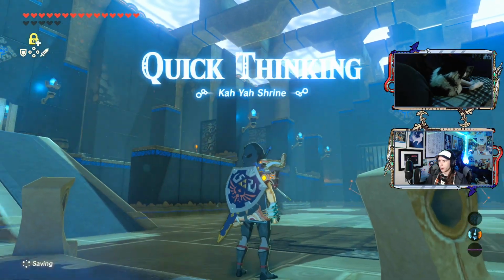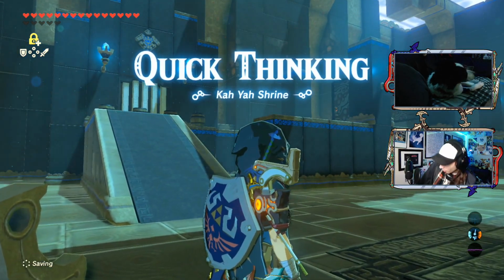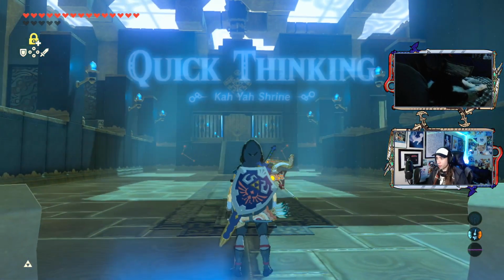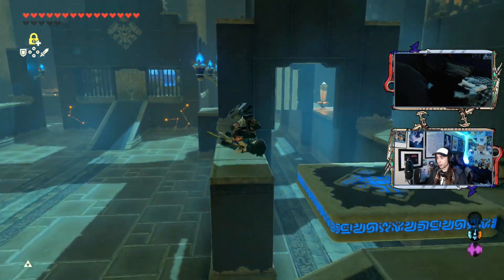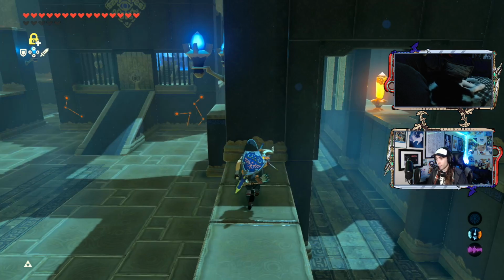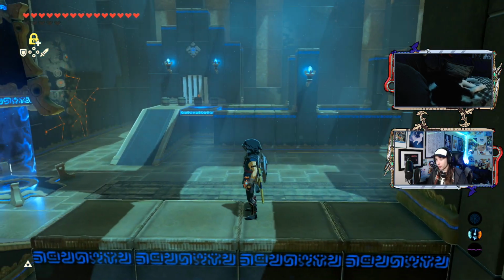So on that loading screen, it said, oh, that's not even it. Oh, it's not even over. Okay, how do I jank this over? How do I clear this shrine without doing the puzzle at all? Is the first question of the day.